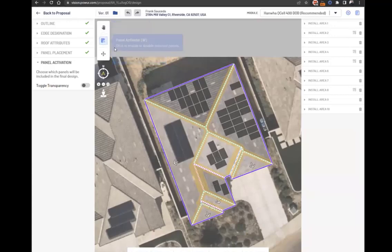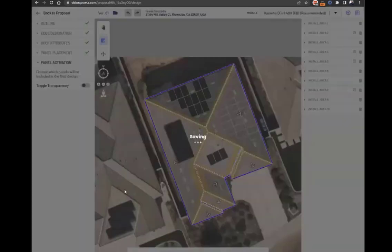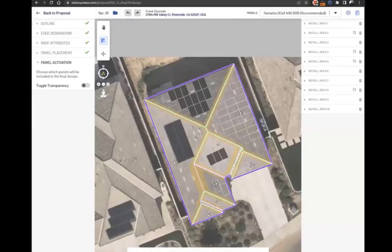This is easy. This is what you're usually used to, right? In this sense, you can just deselect multiple, and you can even click and drag to deselect other ones. So it's a very, very easy tool to use, just like you're normally used to. So this part's all easy, right? This is what we're used to being able to see. But if I hit save, you'll notice that the energy offset and all of that updates on the bottom side, okay?